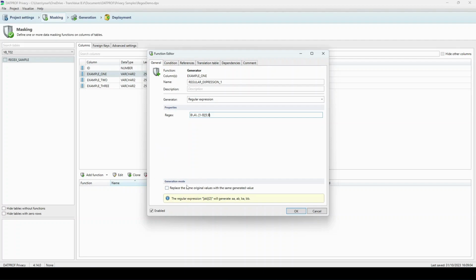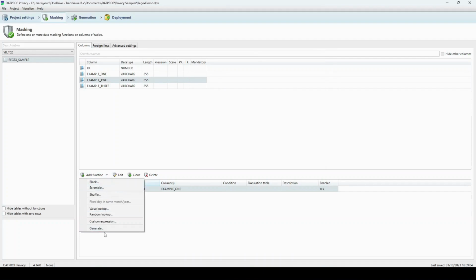You can also see here that we have a deterministic generation mode toggle. What this means is if we were to execute this between multiple runs with a table that has a specific original value more than once, for instance, we are replacing names like John, then no matter how many times we execute this run, John will always be replaced by, for instance, b.a.12345. So that's a way to guarantee some consistency between multiple executions. Press OK.